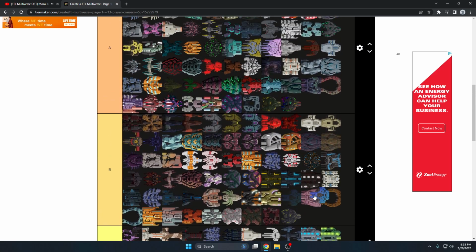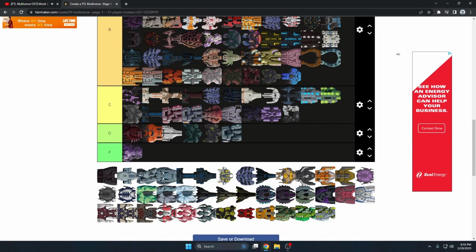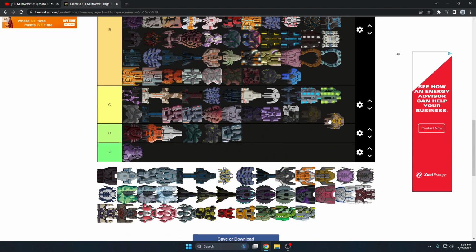Slug B on the other hand is probably B tier. I don't know. I don't like it. Slug C, while it's my favorite ship, it's not good. I like the ship, but it's not good. So there's not much to say for the ship itself.